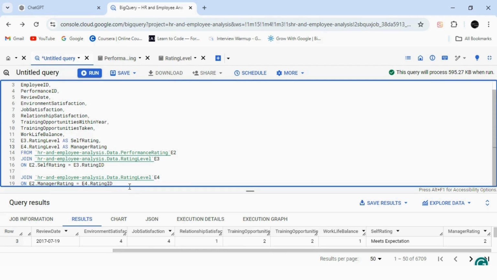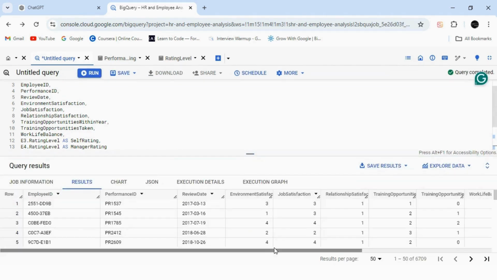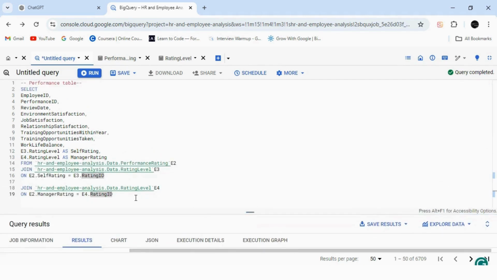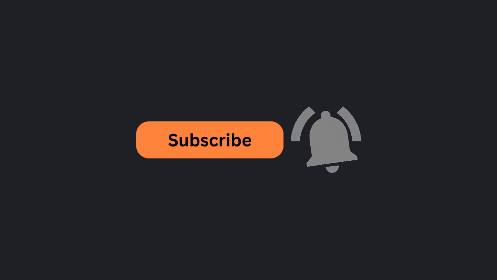It is not that difficult a thing to understand. We are just using the same table two times to replace the same stuff, but with different column names. As you can see in the self rating and manager rating, we have alphabetic values. I hope that you understand what I'm trying to say. But for better understanding, we also have three other columns that we have to replace using the satisfied level table. So you can see over there.